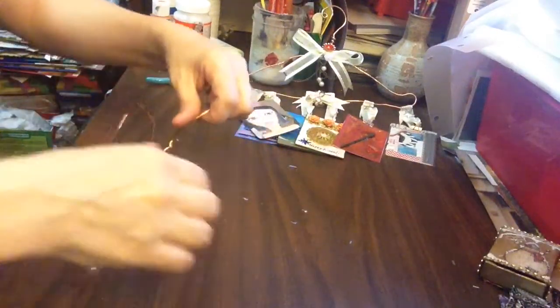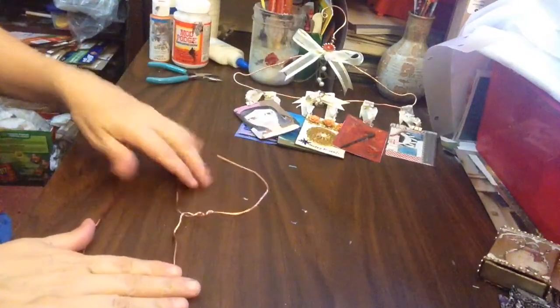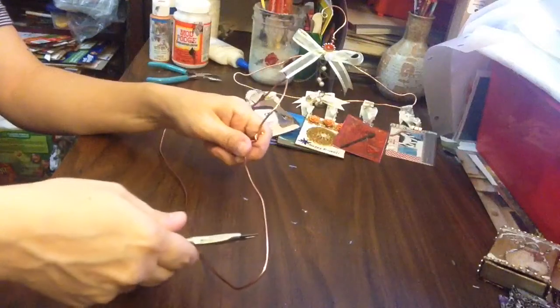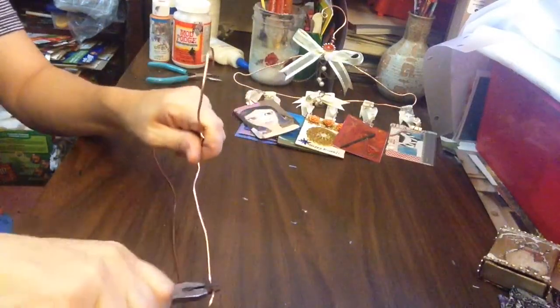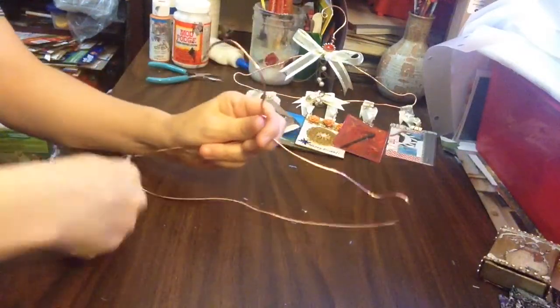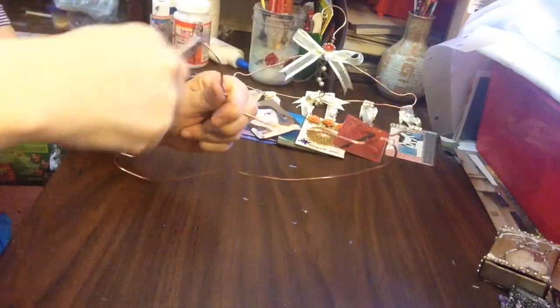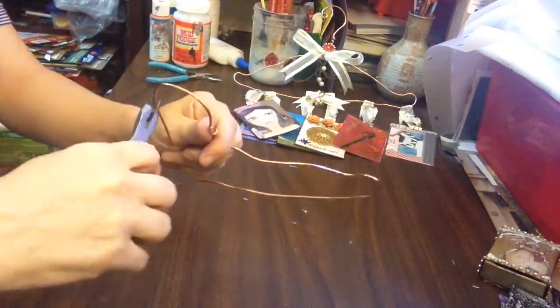And you can throw your ATCs on it. So what I did here is I just grabbed the end here and I kind of kinked it with my pliers, with my rounded pliers, like that. And kind of helped it along this way here too.